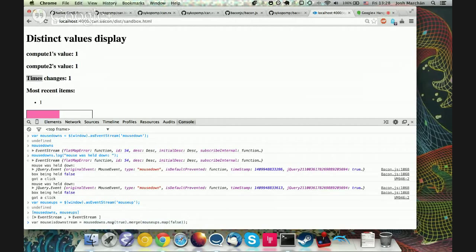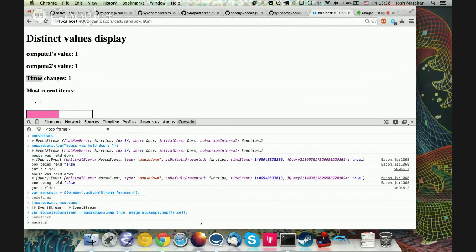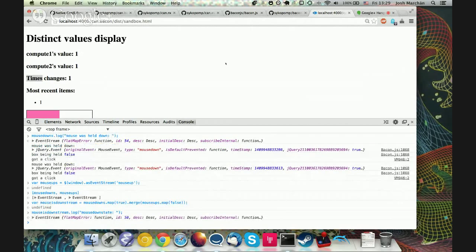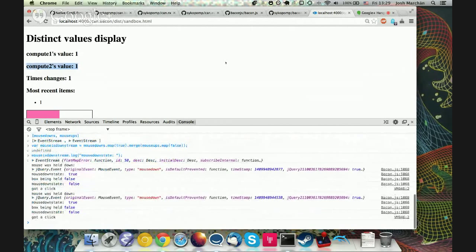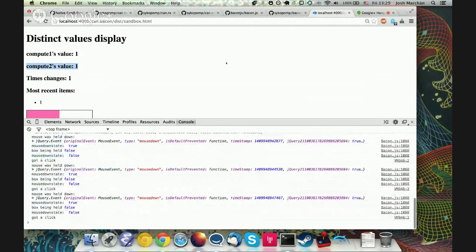And then I merge them together, so what I'm going to get is a stream that returns either mouse up or mouse down, depending on the mouse down state, right? So I press and I release, and you can see the mouse down state changing.